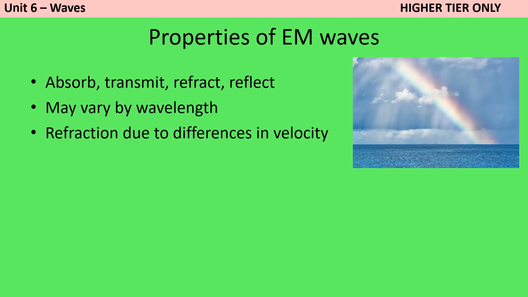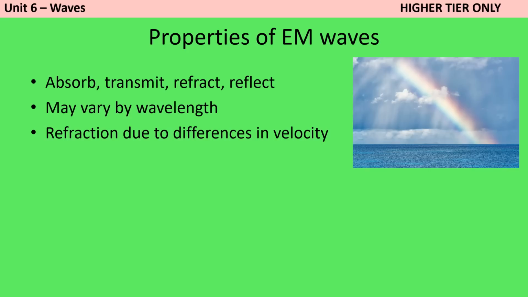Different substances can absorb electromagnetic radiation, in other words, take it in and not give it back. They can transmit it so that it passes straight through them. They can refract it so that it changes direction as it passes through them, or they can reflect it so they can bounce it back. And the way in which they do this may vary depending on wavelength, which is kind of obvious when you think about it. So if you just think about the visible portion of the electromagnetic spectrum, if you have a red object, then that red object reflects red wavelengths of light, but it absorbs all the other wavelengths of light.